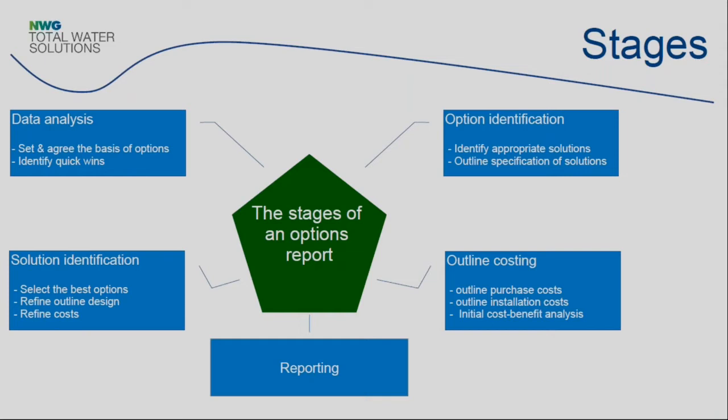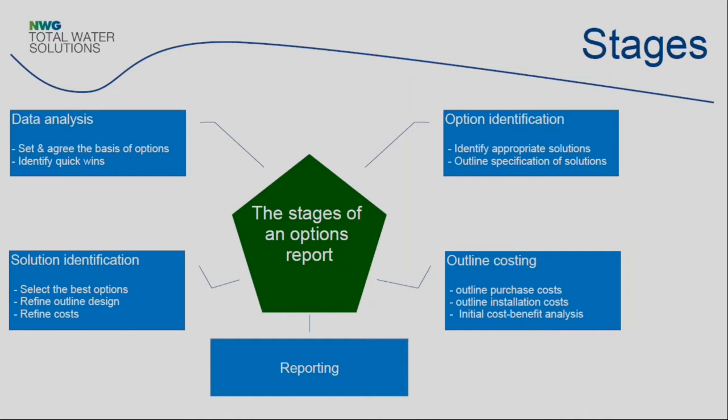You do an outline specification. So that would give you the outline footprint of what the solutions are, the outline costs, as I mentioned before, say plus or minus 30%, who the suppliers are, and whether those suppliers could supply the equipment in the lead times that you need. And this effectively becomes, for want of a better term, almost like a shopping list or a short list of options that you've identified. And then you move into the sort of outline costing bit.